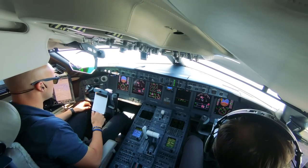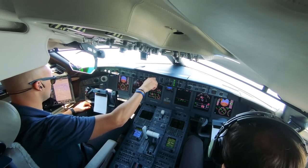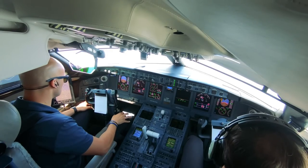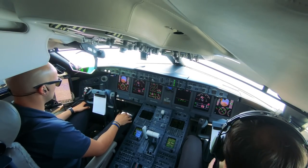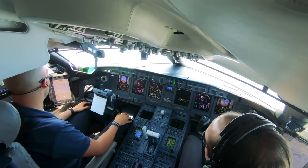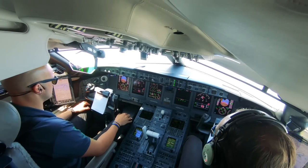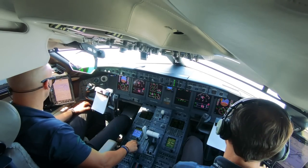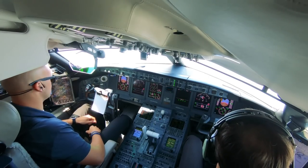Number 0 Alpha Kilo, you're 10 miles from waves. Turn left heading 270, maintain 2,000 till established on the localizer, cleared ILS runway 24 approach. Maintain that 170 knots. All right, maintain 170 knots, 270 on the heading until established and cleared for the ILS 24, Kilo. Number 4 Alpha Sierra, descend to maintain 2,000. I'm at 2,000, 4 Alpha Sierra. Good speed 881, descend to maintain 3,000. Descend to maintain 3,000, good speed 881. All right, cleared for the approach.